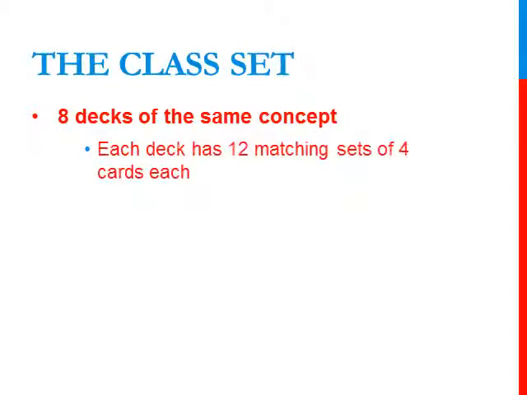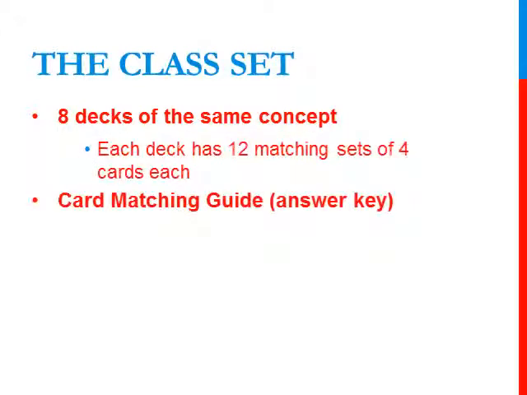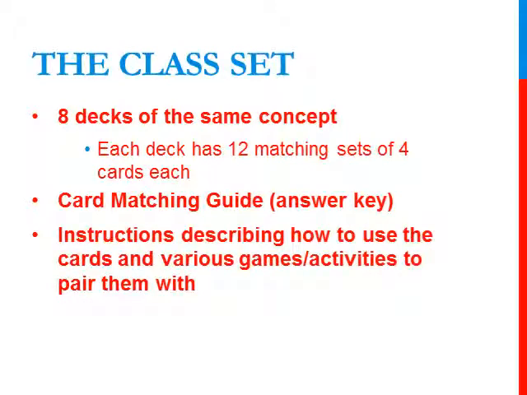Pictorial math cards come in 2 different sets for purchase. The class set, which is intended for teachers in a classroom setting, contains 8 complete decks of a single concept, a card matching guide that functions as an answer key to allow the instructor to quickly check student work, and finally instructions on the basics of how to use the cards, as well as specific games and activities that pair well with them. The class set is available for purchase for $35.